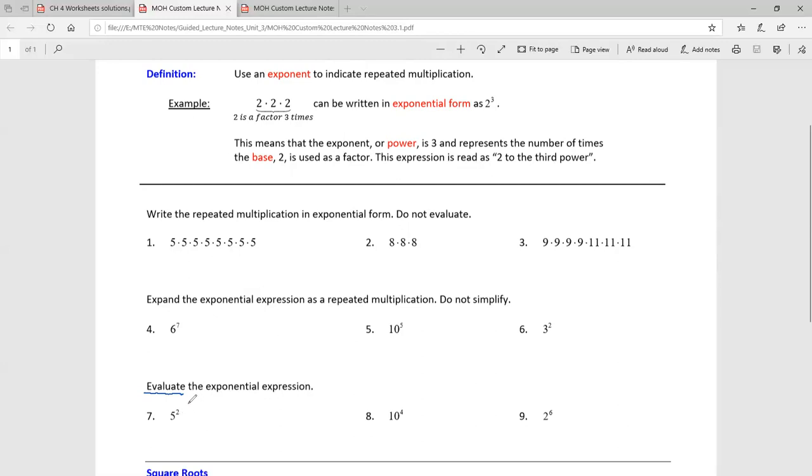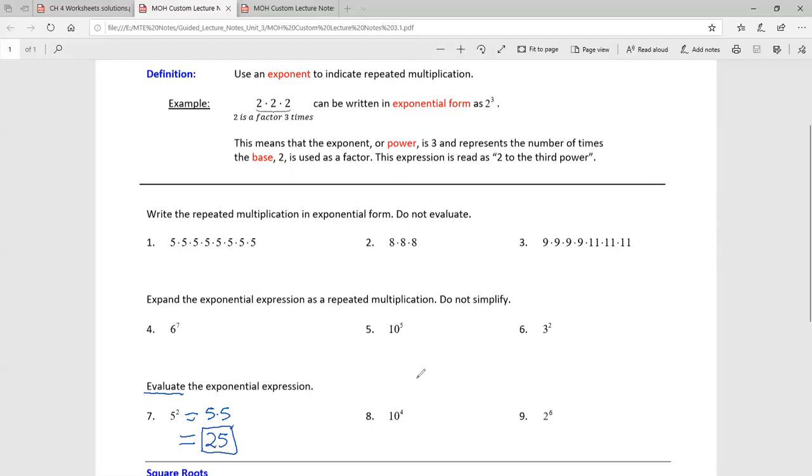So 5 squared, if you want to, you can rewrite this in the expanded format, which says we're repeating the 5s. There's 2 of them, so 5 times 5. If you don't have to do that based on your skill level, then you don't have to. Some people will just say, oh, 5 squared in their head, that's 5 times 5, which is 25. Some people will write out the expansion to get to the answer. And per usual, I don't care how much work you're showing necessarily, it's that you have the capability of getting there. Some people show more work than others. Some people show less work. But the answer is not 5 squared. The answer is not 5 times 5. It's 25. Anything else will be marked wrong. No partial credit.